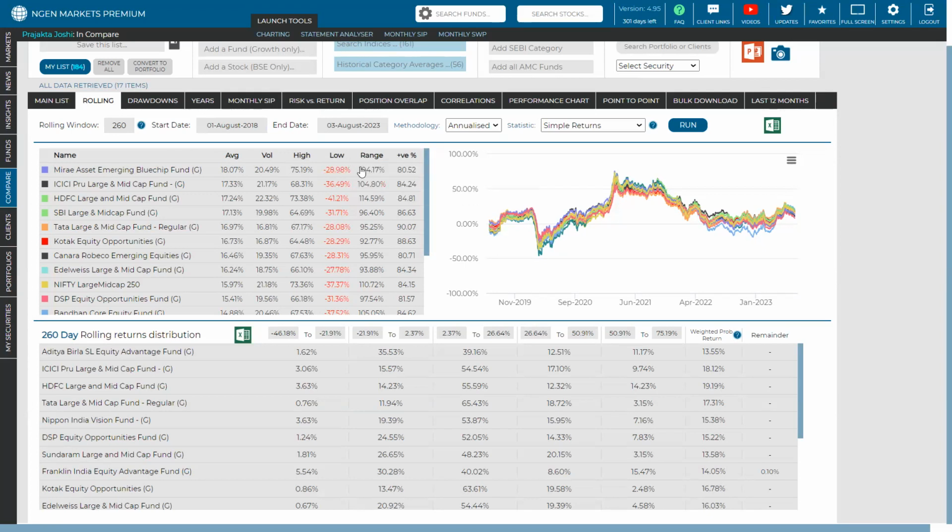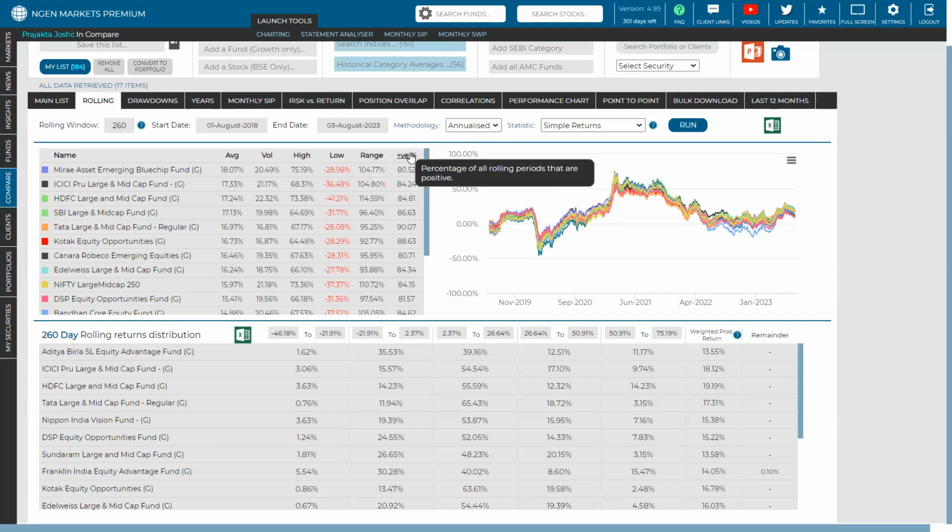And now we consider the swing. That means from high to low, what is the range or the swing of this particular fund? That's 104%. How have we arrived at this? It is the modular difference between high and low, right? It can go as high as 75%, but it can fall as low as negative 28.98%. And therefore the swing or the range is 104.17%.